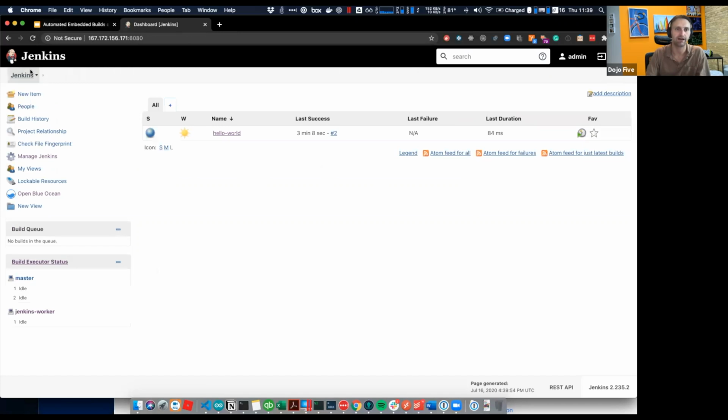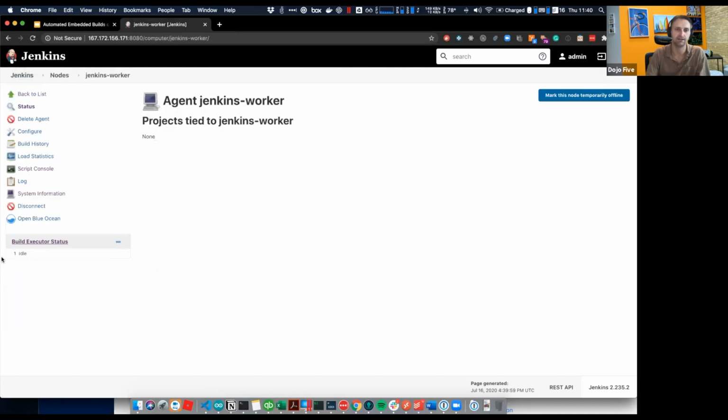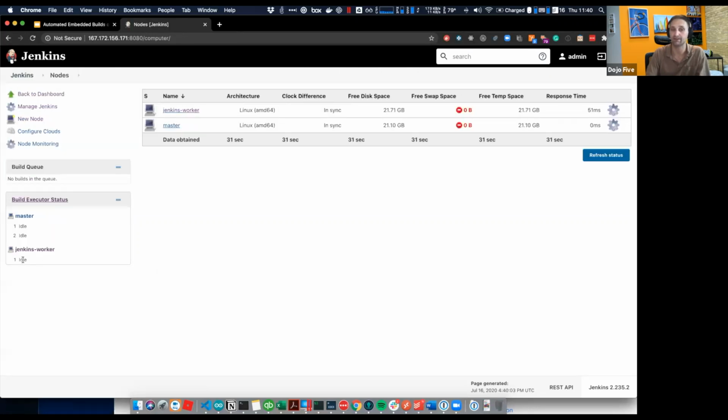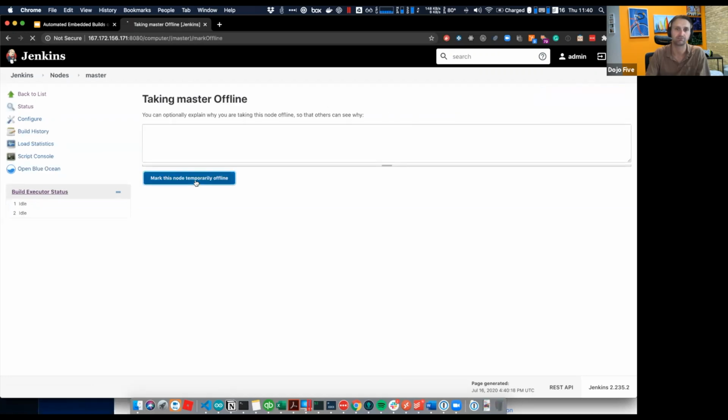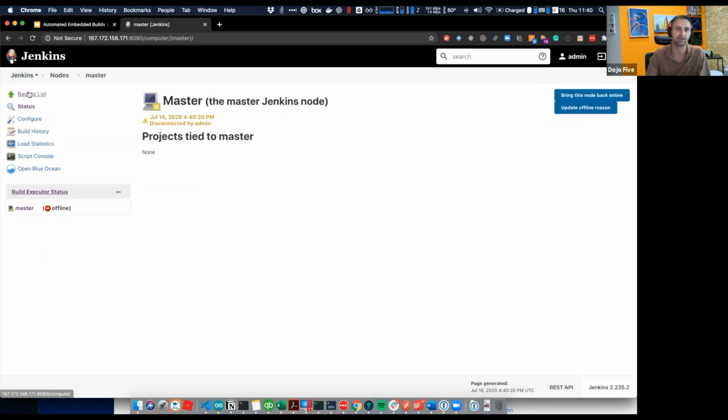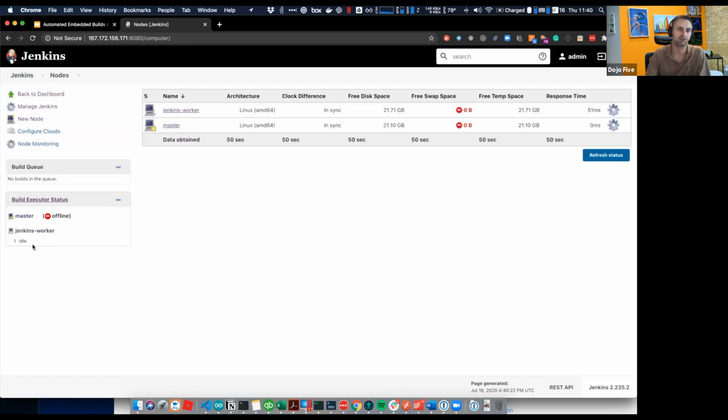And in fact, we can even, and this is where some embedded stuff comes into play. You can see on that Jenkins worker, that worker might be tied to a hardware-in-the-loop tester or some other different environment. And so maybe we only want the builds running on the Jenkins worker and not on the master. So we can disable the nodes that are on the master so that we don't try to run them there. Now the only build executors, workers, or nodes here are the ones on the worker. So we can kind of force it to run on there.